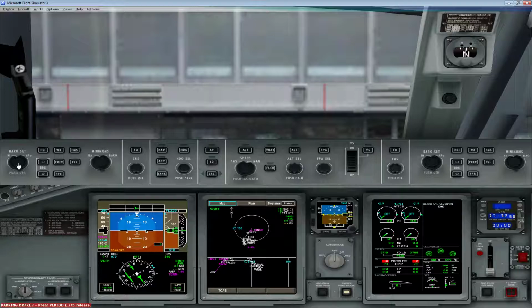So pressure is 2992. That's correct. Standard is 2992. Notice how everything is green here. That means we're in radio navigation mode. We're going to want to navigate with the FMS. So let's click FMS. So you notice everything is magenta now. And the FMS is going to basically control everything. Now we're going to want to turn on the flight director, which is a little bit buggy, but we'll deal with that.